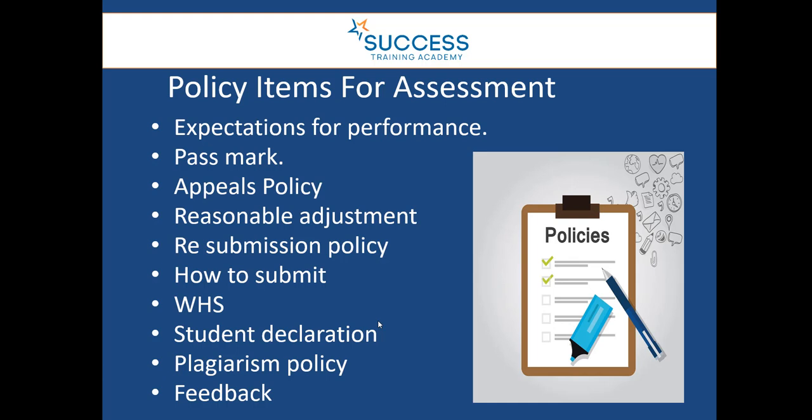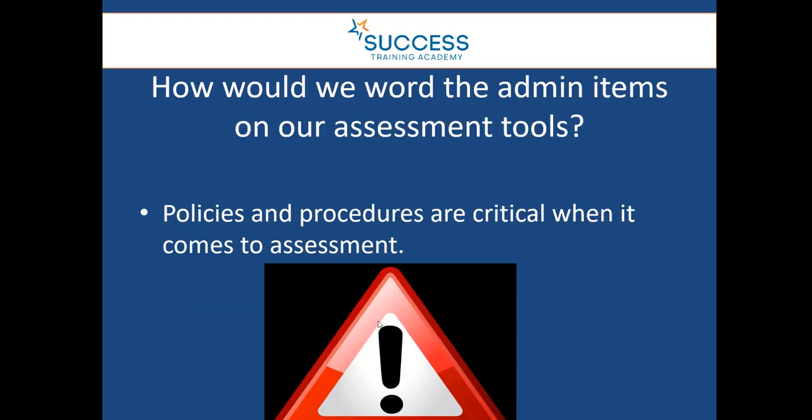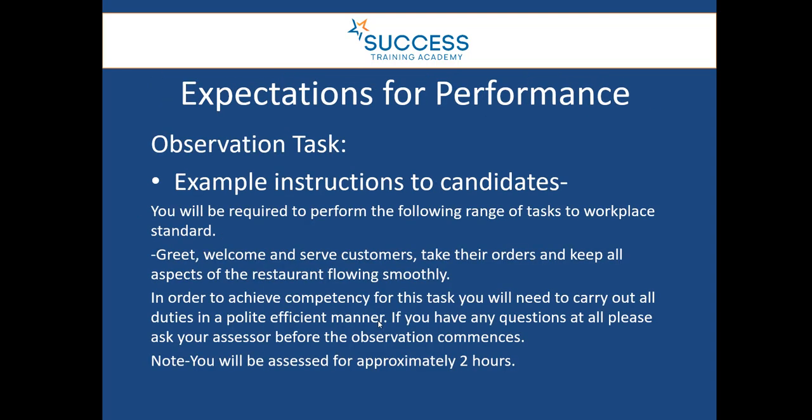But one of the things that you need to be aware of with assessment is that if there's no policy around it, you've got really no leg to stand on. And one of the biggest things you need to be aware of is that students have the right to appeal an assessment decision. And you need to make sure that anything and everything that you do in the assessment world, you certainly can back up. So let's check out the admin items. Policies and procedures are critical when it comes to assessment. So expectations for performance, how would we state that to a candidate?